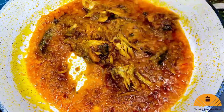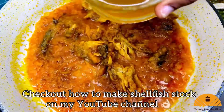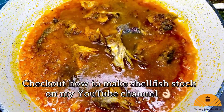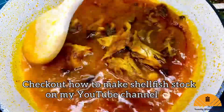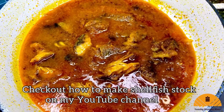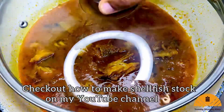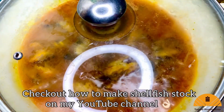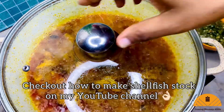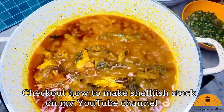So after this, I'm going ahead with about a cup of my seashell stock. Yes guys, you cannot have enough seafood flavor in this okra. Fisherman okra is all about seafood flavors, bringing out all the rich and delicious seafood taste and flavors into this dish. So guys, yes, I add in my seashell stock. If you don't know how to make seashell stock, please check out my YouTube channel. How to make seashell stock is so easy and straightforward.